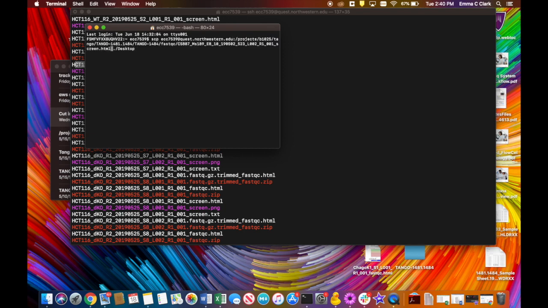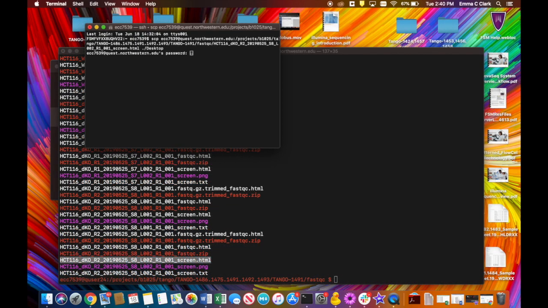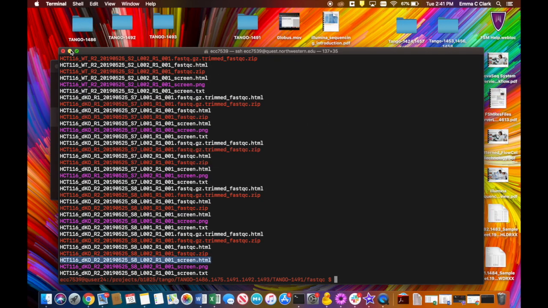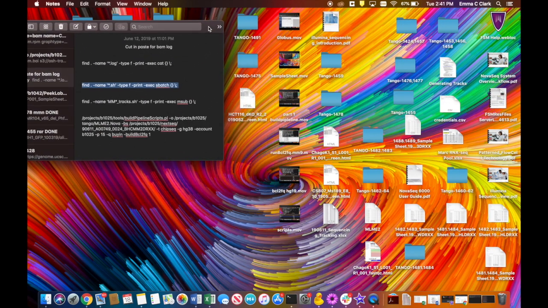I'm going to copy these files directly to my desktop using the secure copy, or SCP. I put my username at quest.northwestern, then the project, and then the file. Then I put in my password, hit enter, and it will download, and then I go right to my desktop and click and open the file.